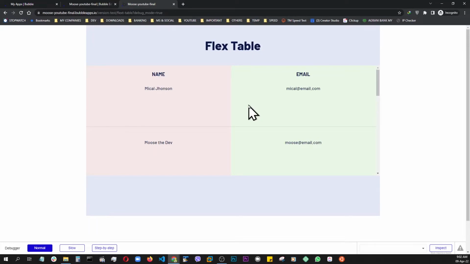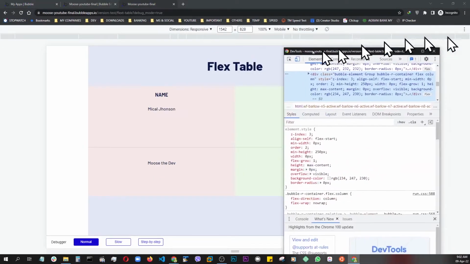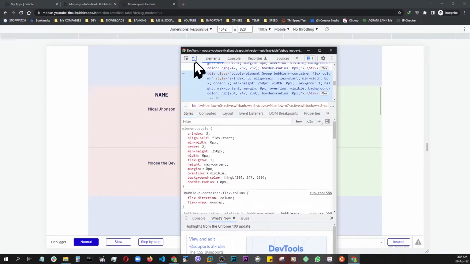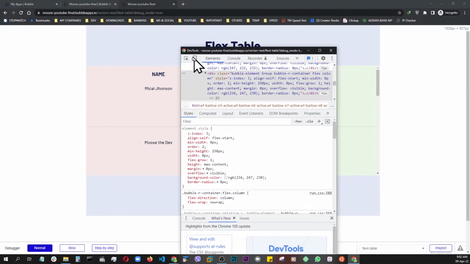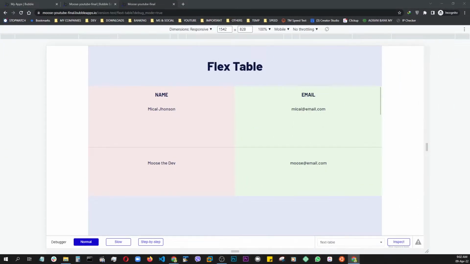In fact, let's do an inspect, and as you can see here, with the dev tool, we can just switch from normal to responsive, right? So that's how I've been switching them.